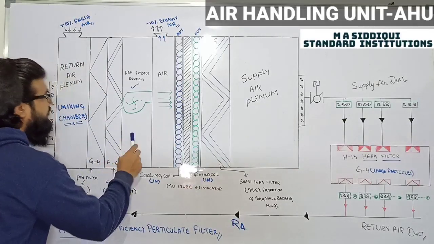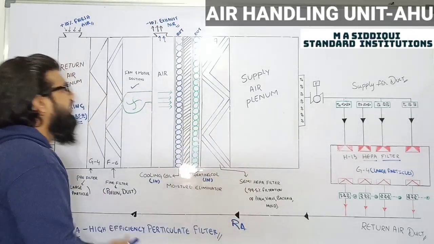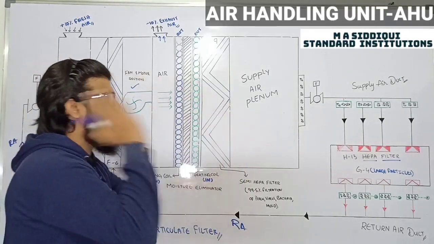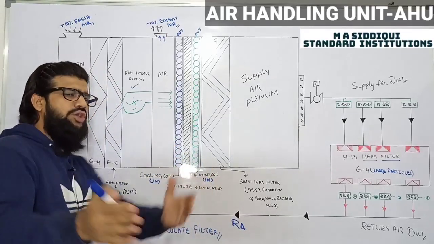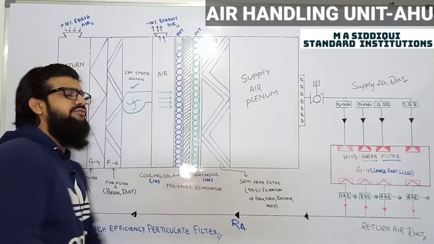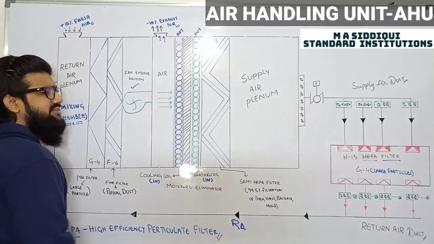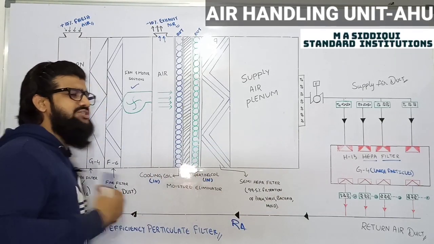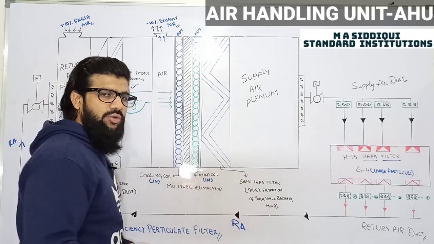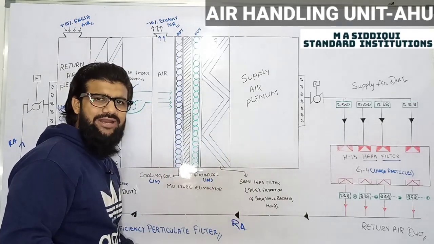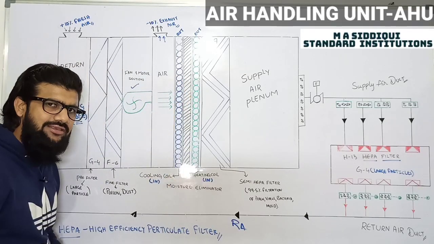Right after that, this air goes to your blower, and the blower will blow this air, which is a mixture of return and fresh air, to a set of cooling coils or a heating coil. If you want to cool the space, turn on the chiller. If you want to heat the space, turn on the boiler. That's it. For the chiller, a cooling coil is there. For the boiler, a heating coil is there. As of now, I want a chiller, so I turn on a chiller. From my evaporator, the chilled water pipeline is coming and it enters into the cooling coil of the air handling unit.